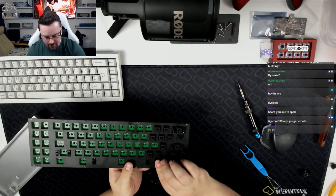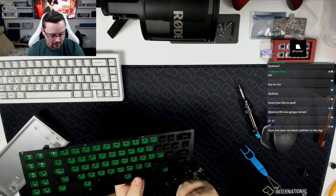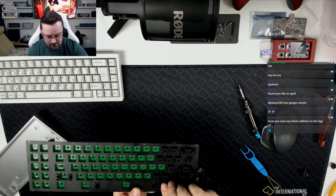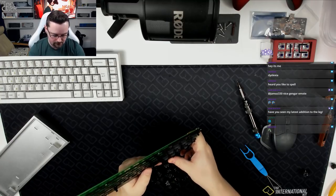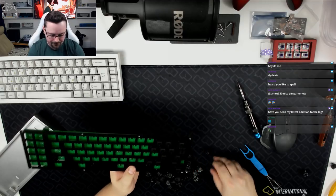Now, if I remember rightly, a Cherry Black with a silent stem, the stem's actually slightly grey, so I'm going to be on the lookout for that. That switch doesn't want to go, and we'll come back to it.